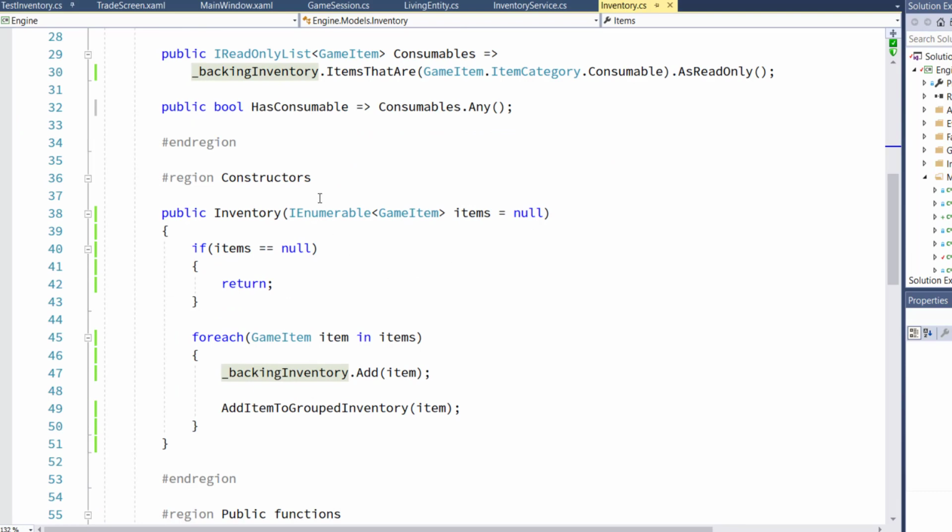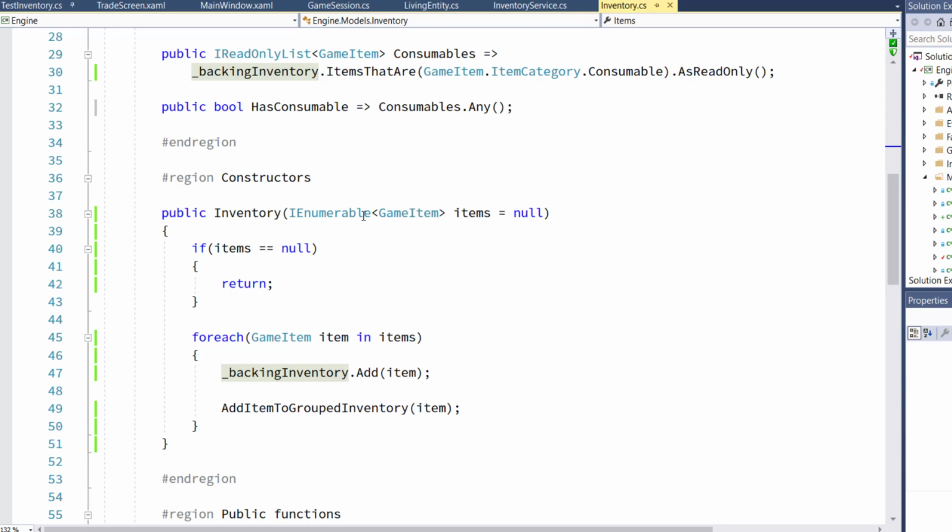Then we go to the Constructors region, and this is where the real heart of the functional class is. Whenever we want to change something, what we're actually going to do is create a new inventory object with the new list of items. So if we want to add an item to an inventory, we'll say create a new inventory with the existing items from the old inventory plus the new things we're adding. Or we can say create a new inventory object with a list of the items from the previous inventory object, except we're going to remove a few items if the player sells something or trades something or crafts something.